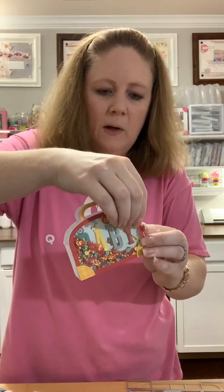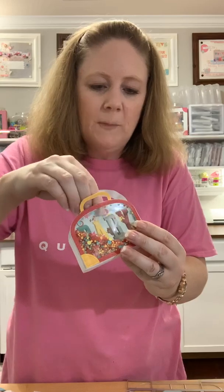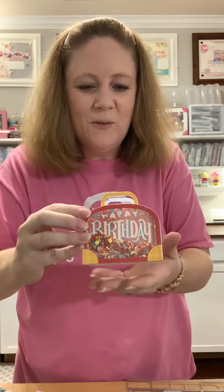So the inside of the box doesn't have a huge opening, but it's enough to put in some fun little treats. And then again, you can switch out our gift card. Let me show you the other gift card. Here's the birthday gift card. You can see how that works. Just slide that in there. And see our shaker things move around.